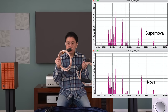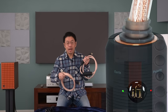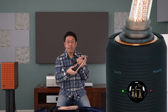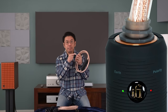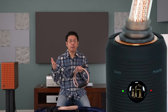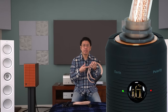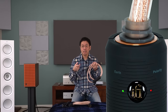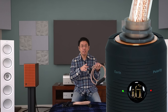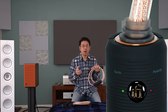So if you ask me, this Nova is my favorite. The reason I put the Supernova in my Best Buy list in 2021 is this innovative design. This kind of built-in noise filter with this cable can be highly beneficial, especially for your digital components. This one retails for, I believe, $350, which I think is reasonable, because if you added that noise filtering or noise suppressor to your system, even with a standard cable, a good quality one can easily cost $400-$500.